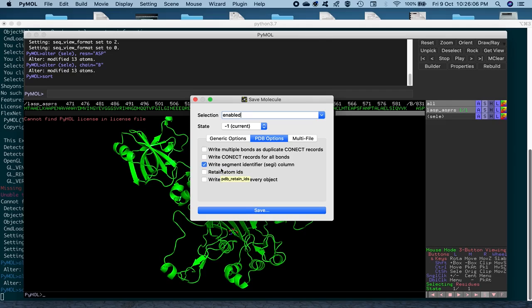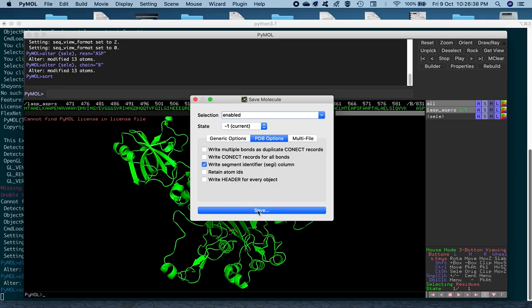And you also see the segment identifier column that will be written at the end. It's sometimes handy to have a look at the segments at the very end, in the last column that's written in a PDB file. And the header information, if you want: just like in an original PDB file obtained from the Protein Data Bank, you'll have some header information with a description of the structure and the experimental methods and everything else that was used to solve the structure. So you can leave it unchecked as well. So we just want the atomic coordinates here.